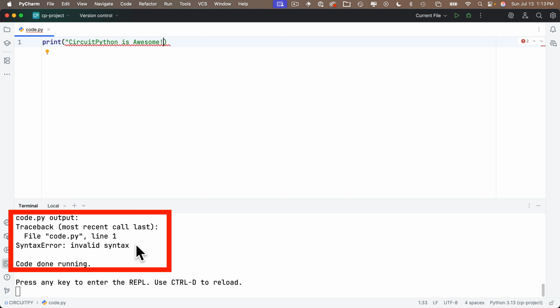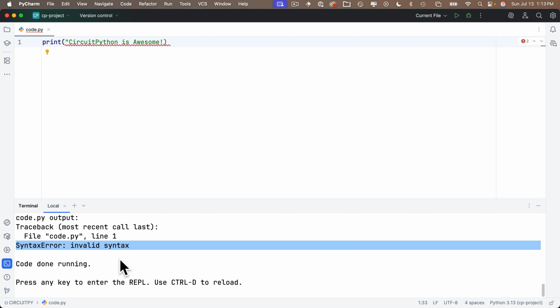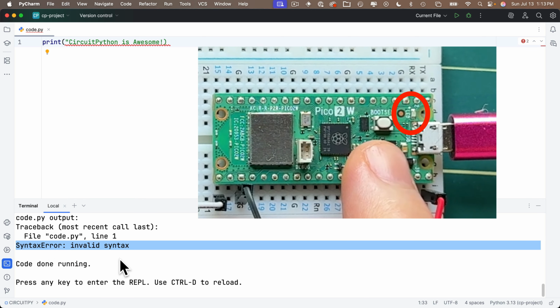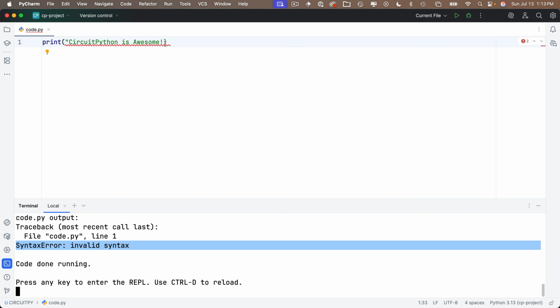This is Thonny reporting from our board that we've got an error in line 1. Syntax error, invalid syntax. If we look over at our Pico, we'll notice that the onboard LED flashes twice rapidly in 5-second intervals. This happens when CircuitPython code stops because of an error. And if I hover my cursor in the editor up here over the red squigglies of anger, I see the error report says missing closing quote. So this kind of error reporting is very useful in this case.